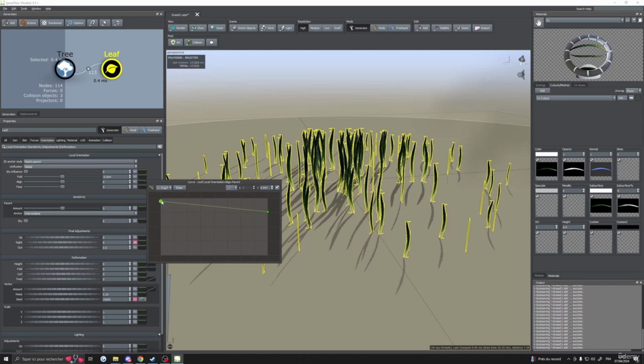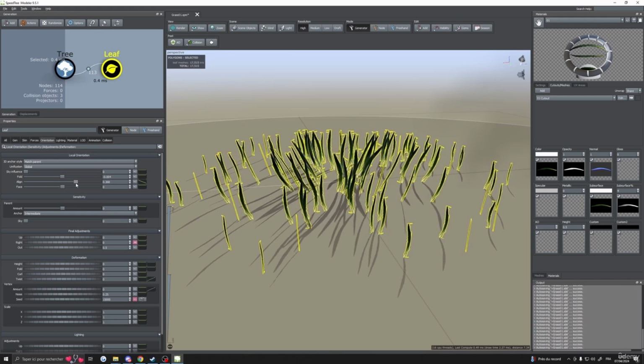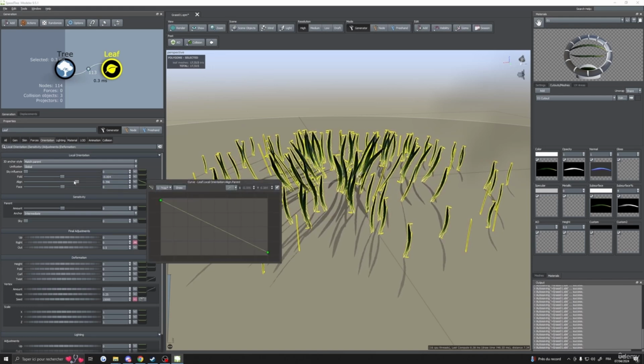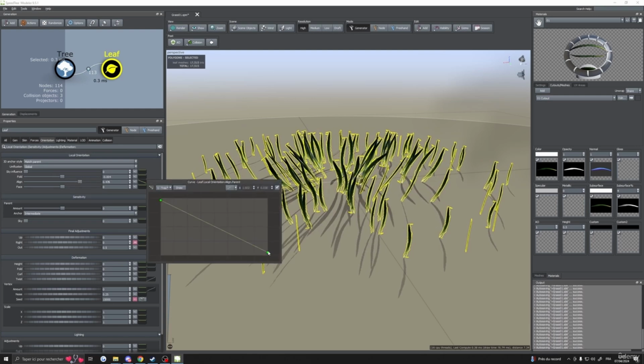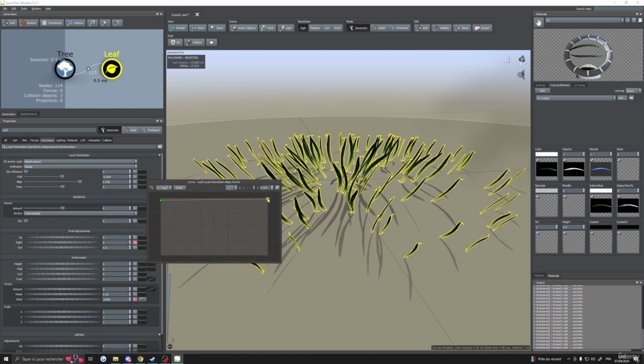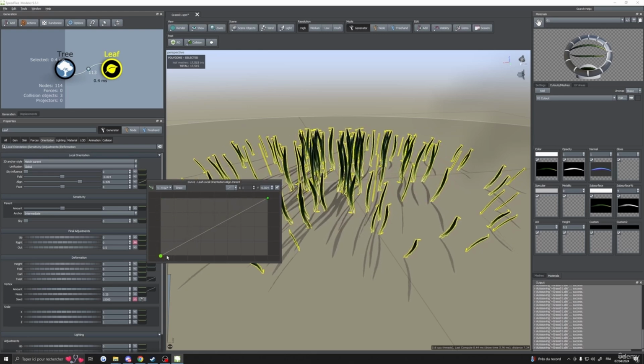So to do so, I'm gonna do this. And so first I increase this value, and I'm gonna bring the right point here on the top, and the left point right there.